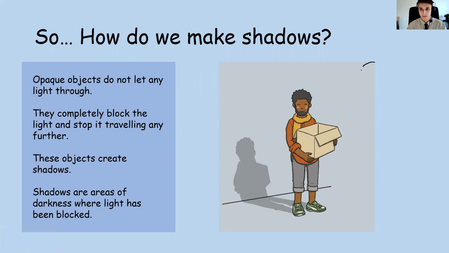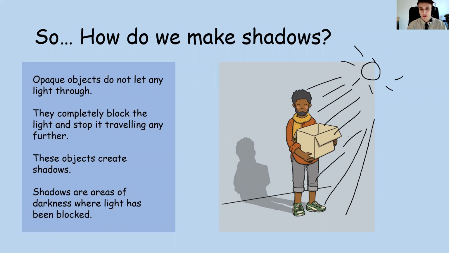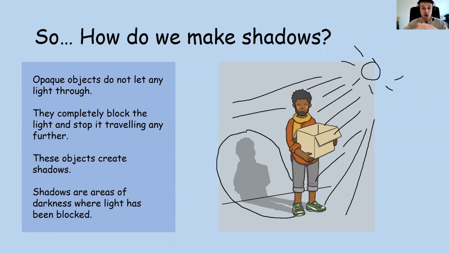But if we imagine, and we look at the example here, up here we can imagine that the sun would be around this area. The rays of light are shining down, and the man is blocking them, which creates an area behind him where none of the light can reach because he is blocking that area, so the light can't get to it. But other areas behind him, well, the light can get to that quite easily, and around him, the light can get to him. But the light that hits the man stops there. So behind him, there's a patch with no light whatsoever. That's what creates a shadow.